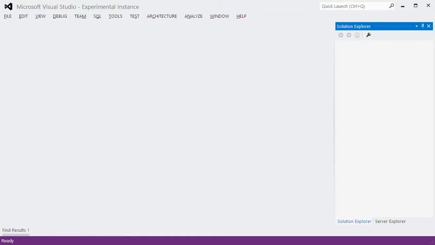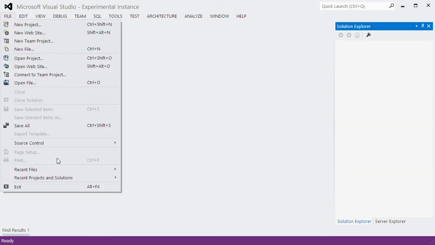Web Essentials has a new way of dealing with settings. So you can now have settings that are specific to the project, as well as global settings for projects that may not need specific settings. Before, all the settings were actually stored in the registry, but not anymore. So let's take a look at how that works.